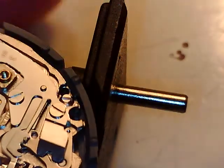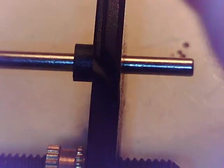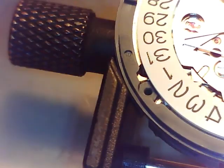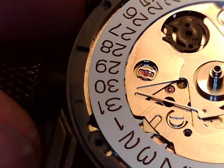I'm going to turn it to the left 180 degrees. Let's see what happens. Does that release the dial? The answer is yes. So there's the dial coming off. Turn those screws 180 degrees, and it will release the dial. Good to know. Here's our dial. On the back side, 2 dial feet. It looks like those screws engage those dial feet with a wedge type system. Not uncommon. A lot of Swiss movements are designed that way as well.